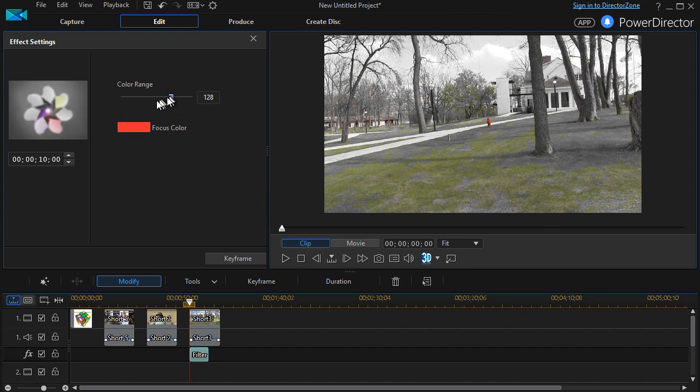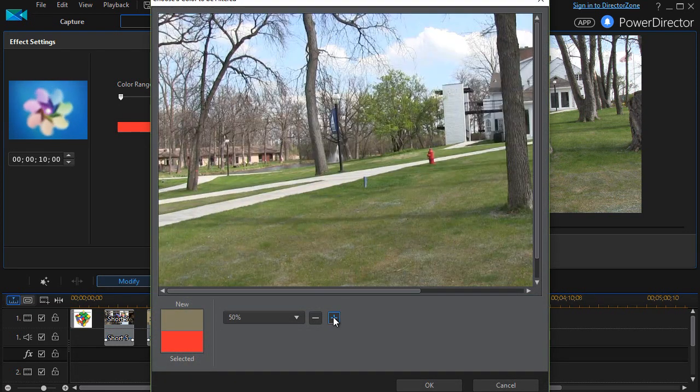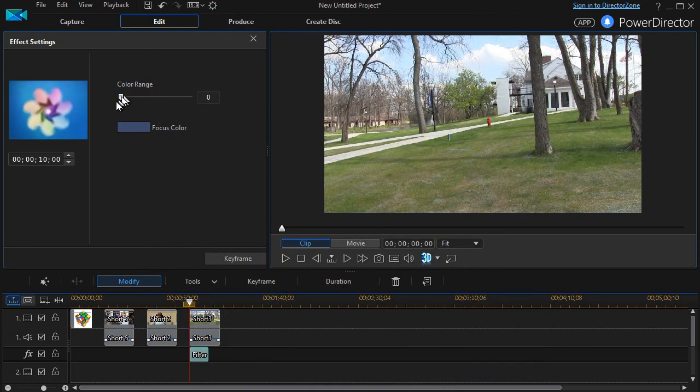Let's try something else on this particular scene here. I'm going to change my focus color, click on it. I'll enlarge the scene so I can see better. I'm going to click on the blue on this flag and click on OK. Now as I begin to move it up, remember blue is pretty brutal. I don't have to move far and everything else grays out. I have the blue in the sky and the blue in the flag, and everything else stays the same.